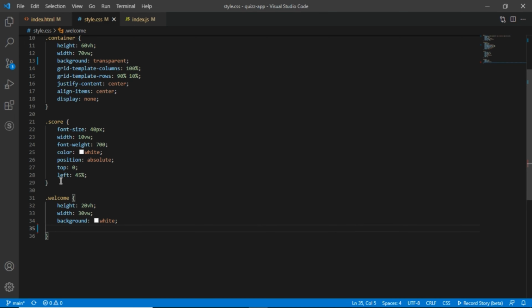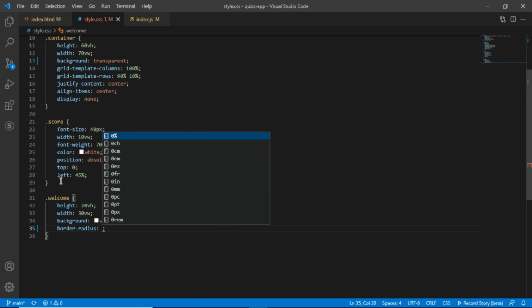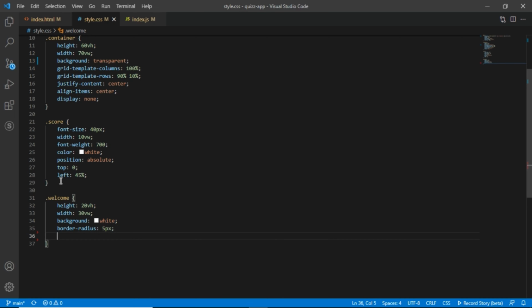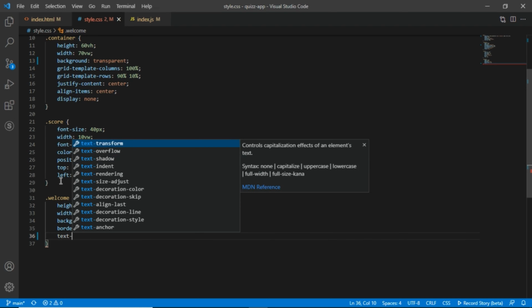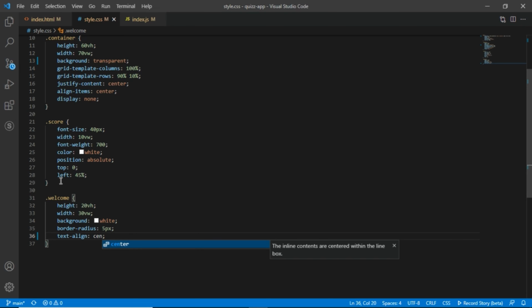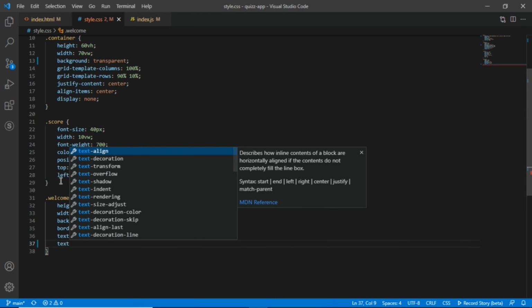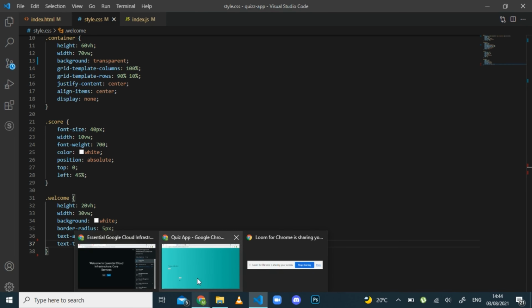So I continue and I'll say next, border radius is going to be 5 pixels so that it has some round on the corners. So I'll say text align, and this should be in the center. So next I'm going to say text transform, that should be to uppercase so that text becomes an uppercase text.